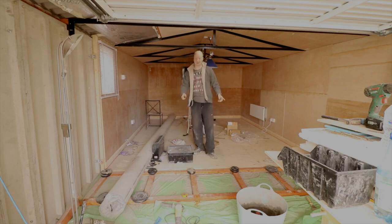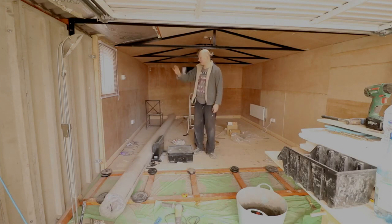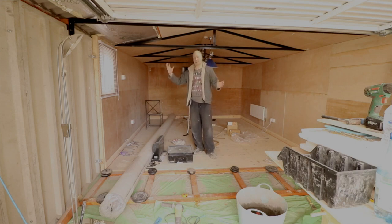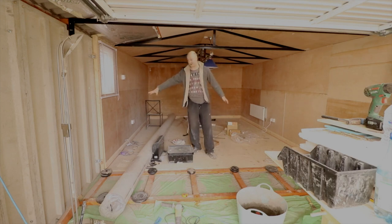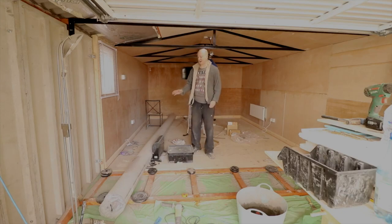So this section here, I decided to put floor leveller compound down. It's only a small area, so it was more manageable. I did a pretty good job. The only thing I had a problem with, as I mentioned before, is that this garage is put in place of an old one. The old one was taken down, so they left the existing concrete floor and then just put a bit extra around the sides to make the garage wider. And these concrete panels are on the wider parts of the concrete they laid. And we're in the process of just making sure that it's as level as possible.